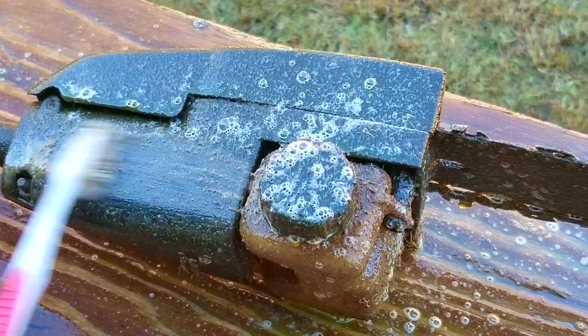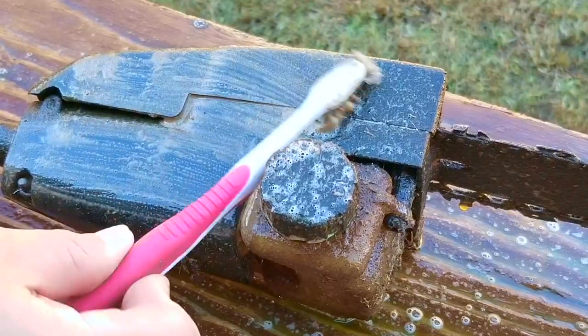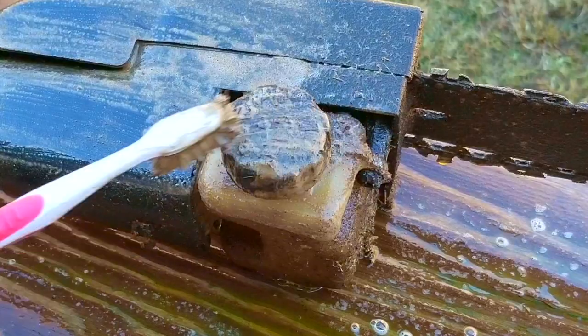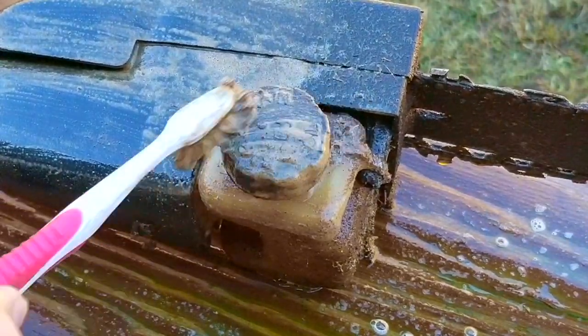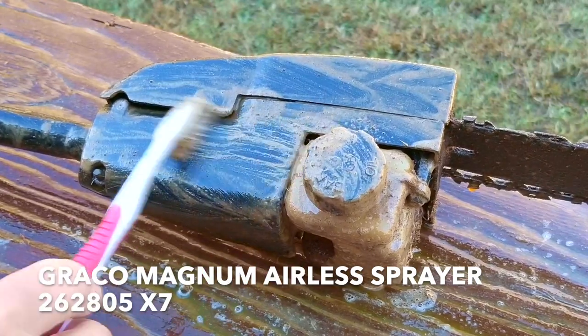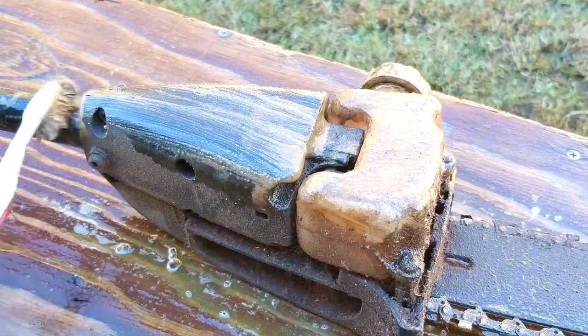The biggest advantage, at least in my opinion, is that since I'm using a bucket to feed water to the sprayer, I'm able to use hot water, which also helps to clean the stuff I'm spraying. Now I haven't shown it on camera because, to be honest, I was never going to showcase it anyway, but if you're interested in it, it's a Graco Magnum airless sprayer. Now it's not cheap, but luckily I was able to get this one for free because it had a small leak at the pump.